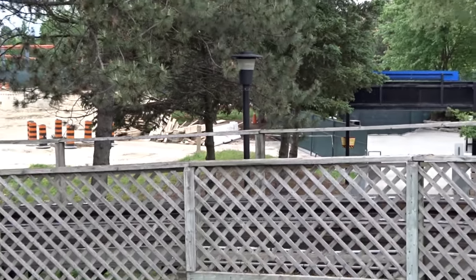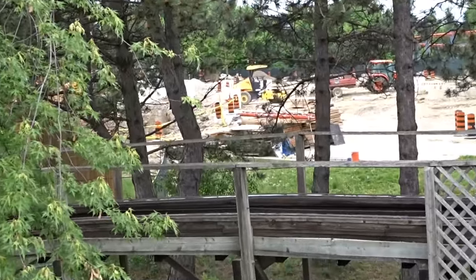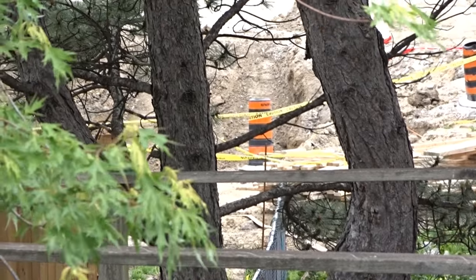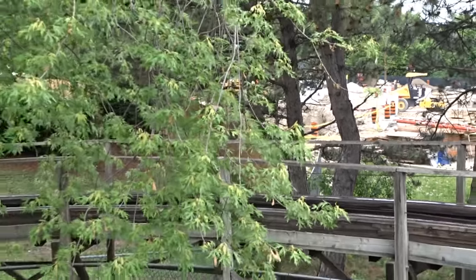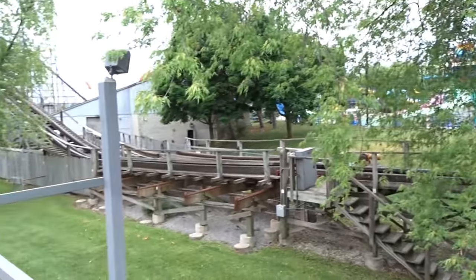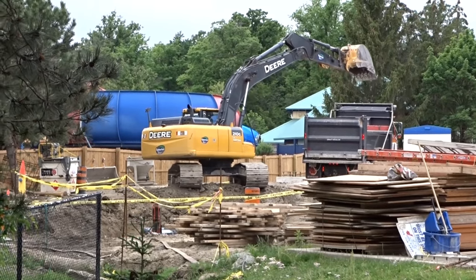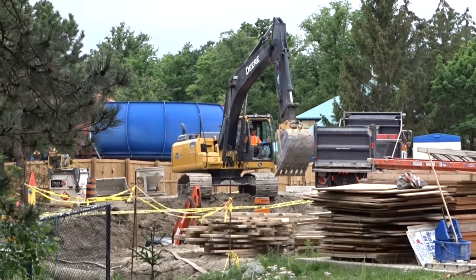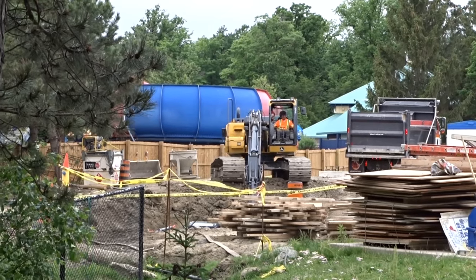What do you guys think? Do you think that what I've been saying about a 270 something foot tall lift hill on this coaster and then a 300 foot drop with the tunnel being about 30 feet deep could be true? Do you honestly think that Canada's Wonderland could be looking at a Giga Dive or something coaster coming in 2019? Because it's really starting to add up, and I myself was not a full believer in my theories. I was just finding evidence that was a little bit weird to me, and I was just reporting on it, and I was kind of like, yeah, there's no way we would get a Giga Dive coaster. But now I'm like, are they seriously thinking about installing a Giga Dive coaster at Canada's Wonderland?